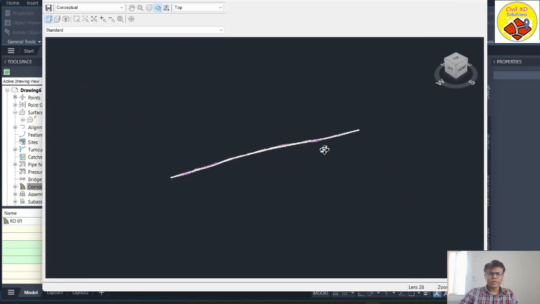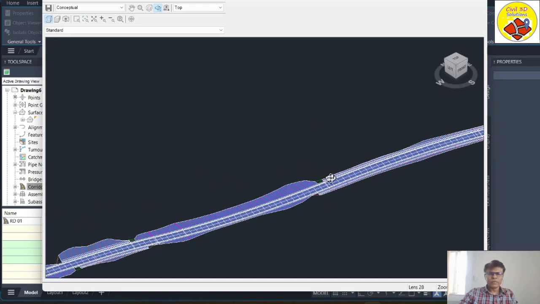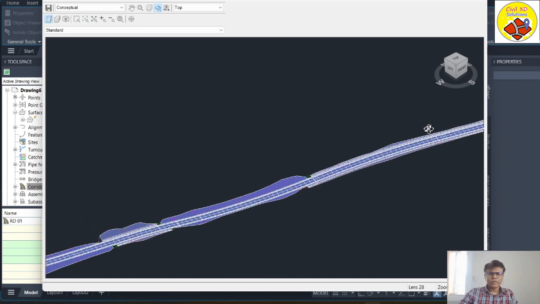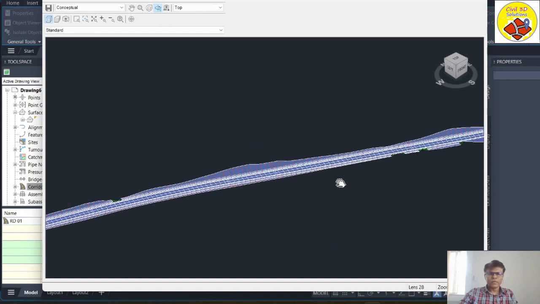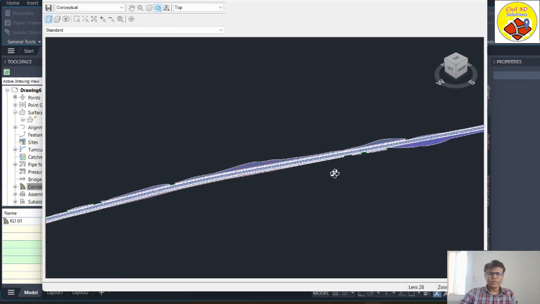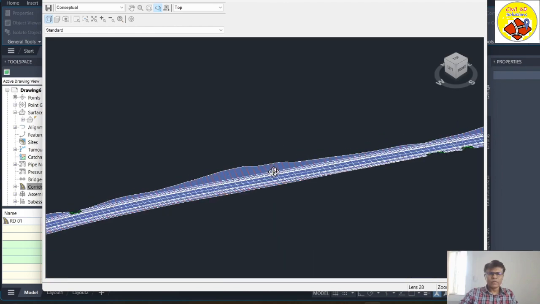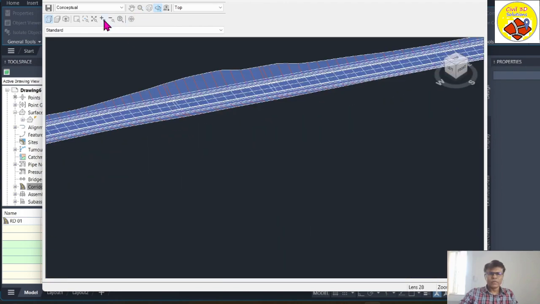By 3D view we can check whether everything is okay on the daylight and alignment is perfect. So those daylights are also created along with the road width, curb and gutter. So looks like it looks fine.